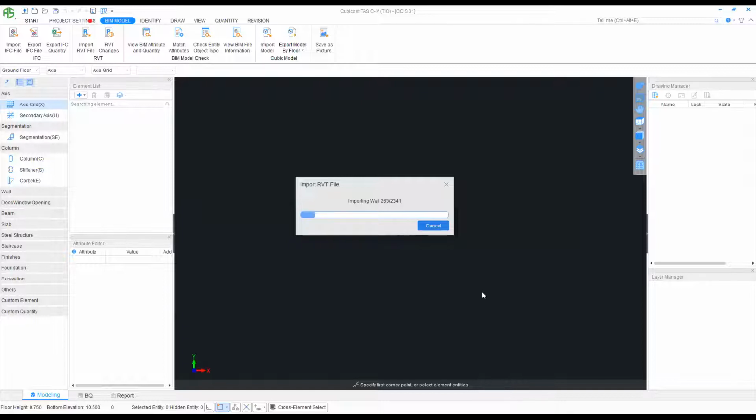After witnessing this exercise, you will realize how the technology has developed. This will be very, very interesting. In the middle of the session, I will show another magic to you. Then you will realize how technology has evolved. Slowly the Revit files will be imported into this CubiCost software. This will be very, very interesting.